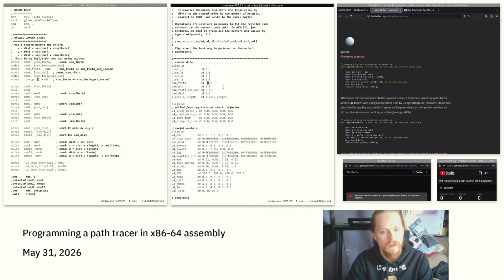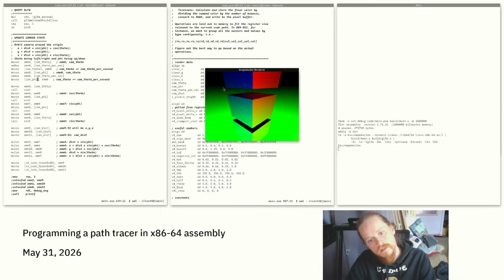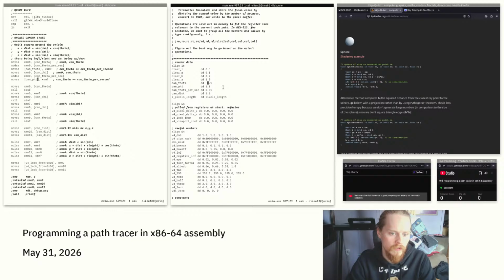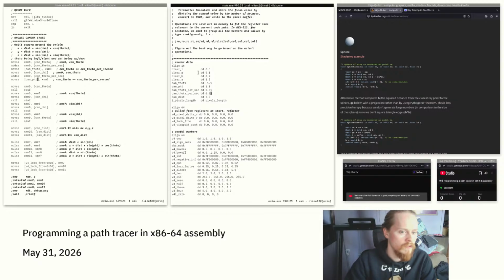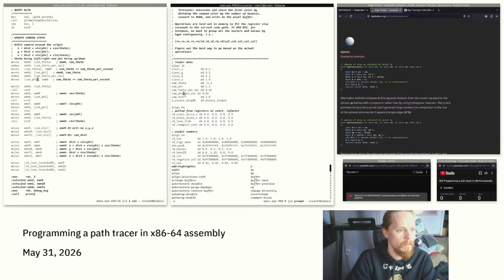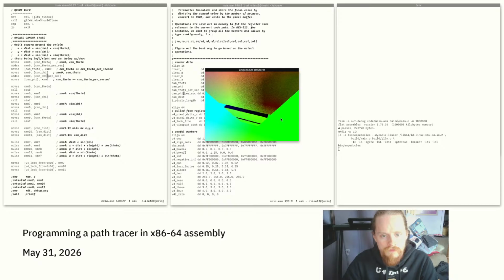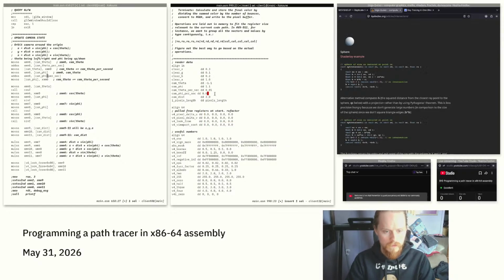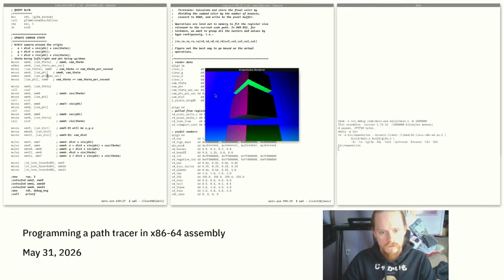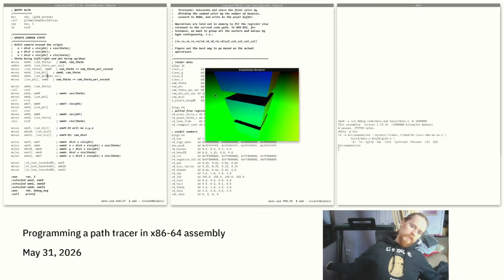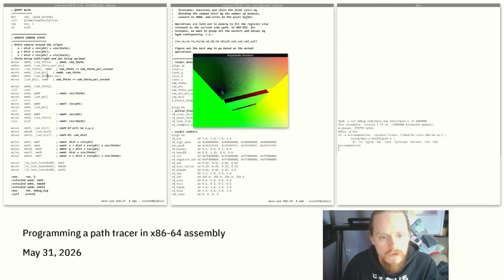Let's start at a different theta. Huh. We always end up... yeah, I guess it'll always be that, which is kind of, yeah, that's too bad.